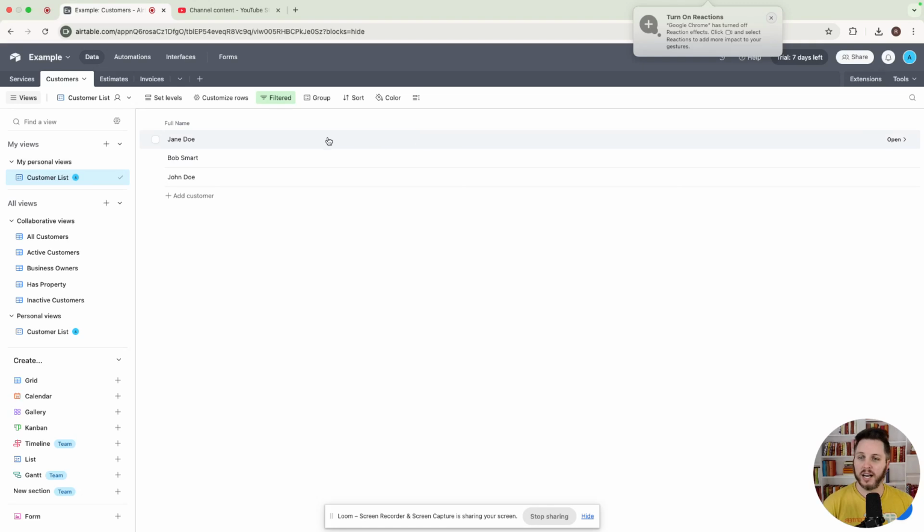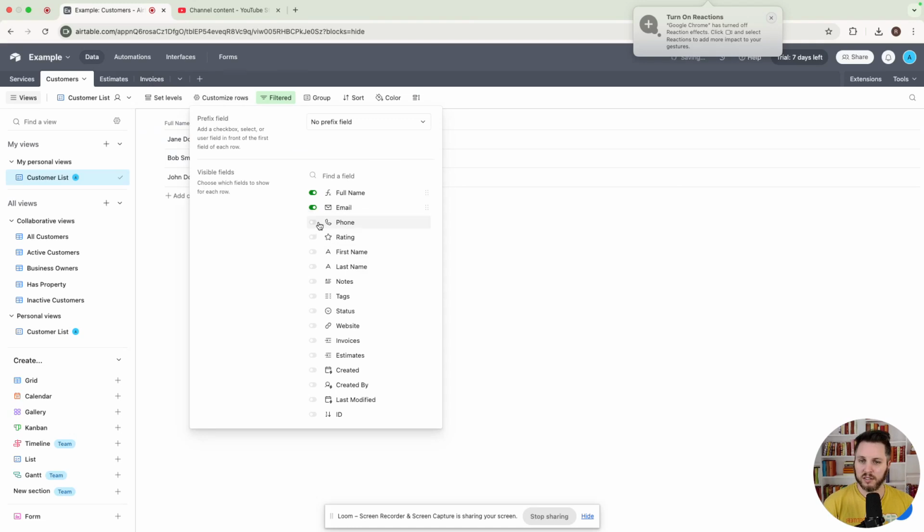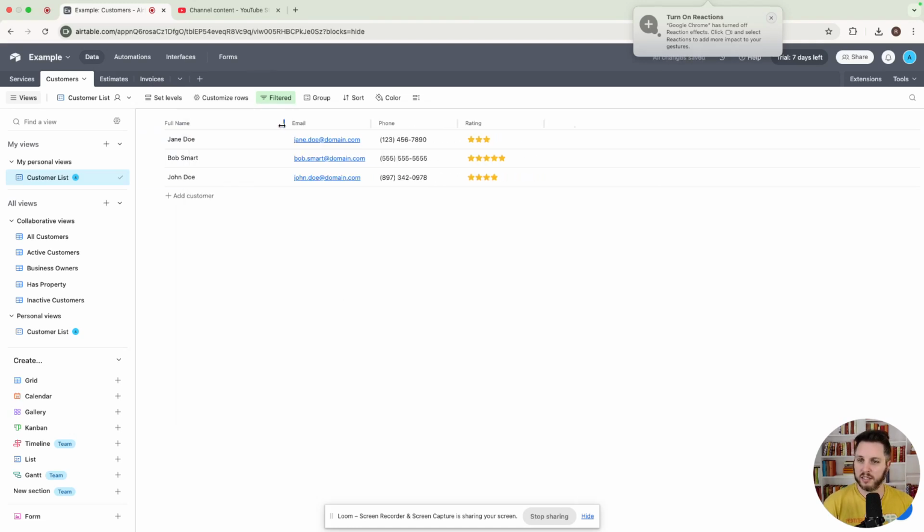Here, it's going to show the name field, which in our case is the calculation or the formula, and it's showing the full name here. That's all it's going to show by default. If you want to see other things, like, let's see, you want to see their email, their phone number, their rating, it's going to show up like this. And you can adjust these to be the widths that you want. They have default widths, which are pretty much the same for all of them.